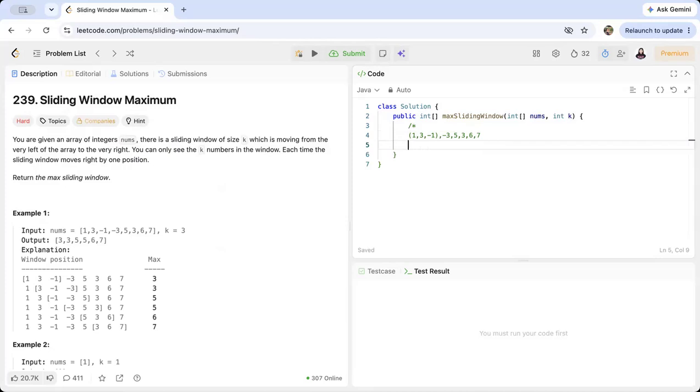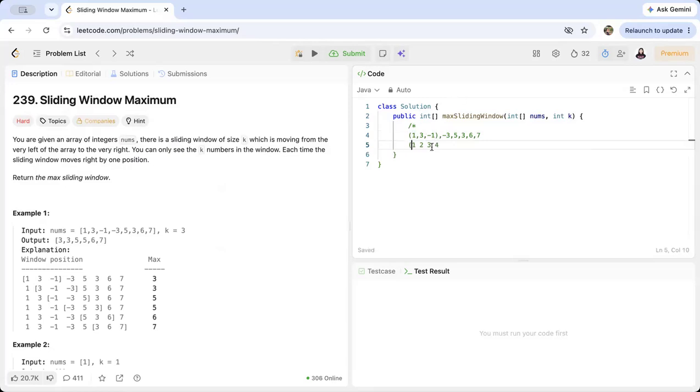Let's first get into the core intuition. Let's say we have this window, okay? And there's an incoming element. Now, let's say I had a window of 1, 2, 3, okay? And 4 was coming in, and k is 3.